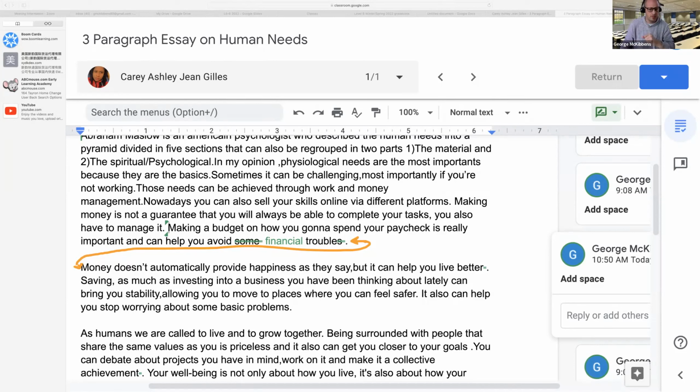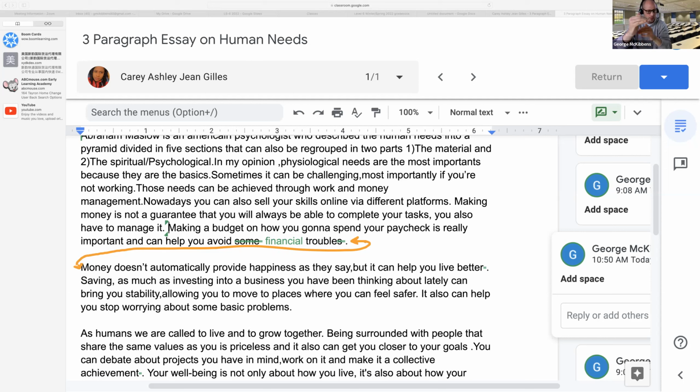And then she moves into safety. So this is the example I wanted to use as a transition. She goes from the physiological needs to safety very well. She transitions from one paragraph to the next, and it flows very well.